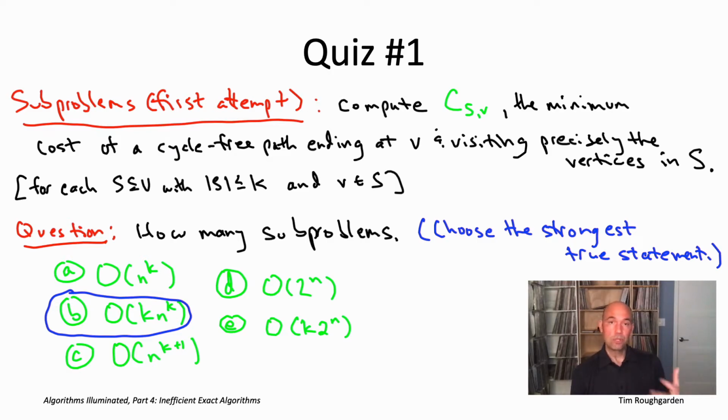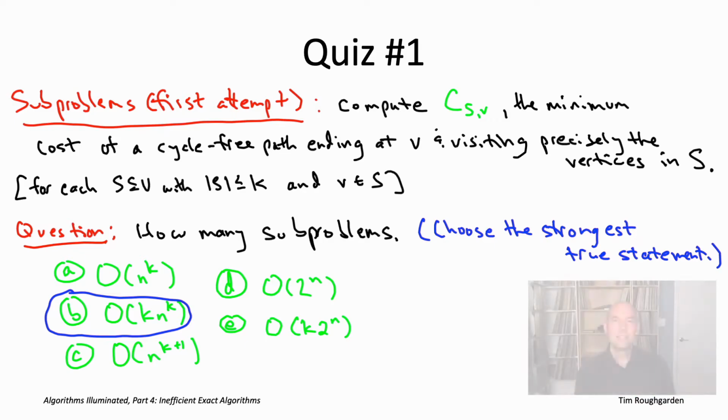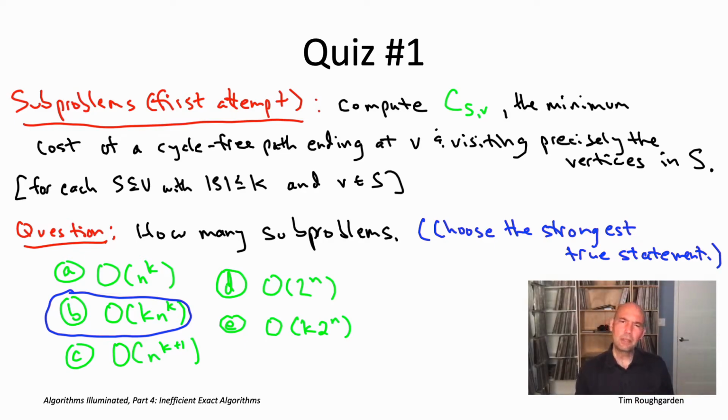But when k is small, which is the regime we're going to be interested in, actually there's a matching lower bound up to constant factors. So for small k, the number of subsets with size at most k really is a constant times n to the k. So how should we feel about this bound? I mean, it seems like things are going well, right?